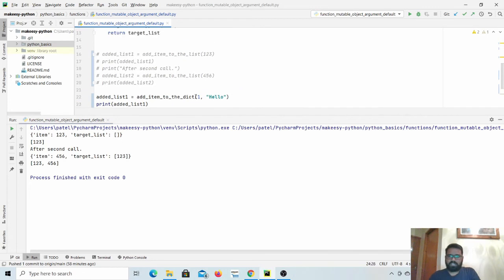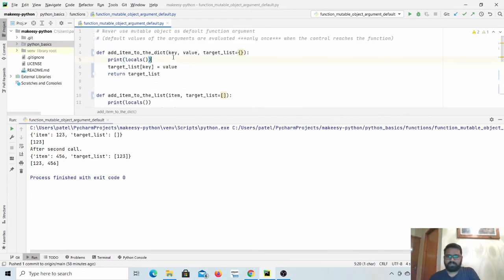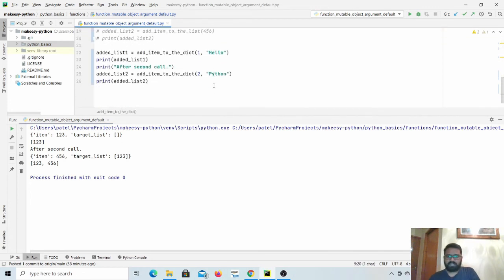So here one is the key and the second is the value. Now let us rename it as well for the sake of readability.